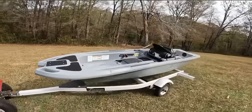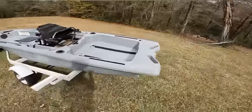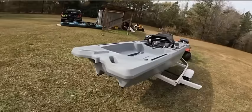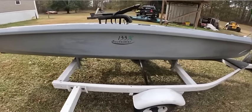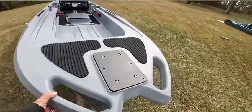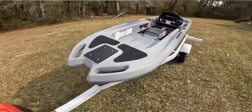All right, guys, let's start with the full specifications of this kayak. This kayak is 13 foot long. It's 36 and a half inches wide. It is 15 inches tall. It weighs 125 pounds, so it's pretty heavy.